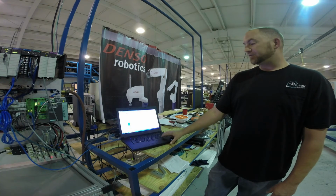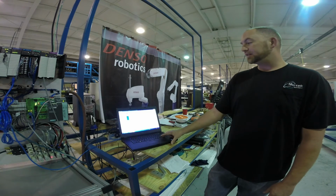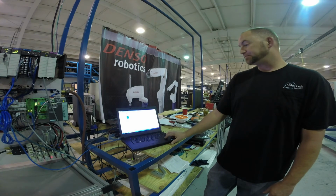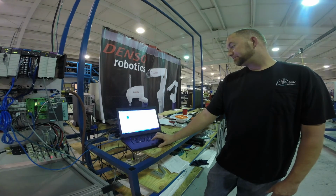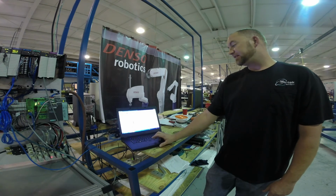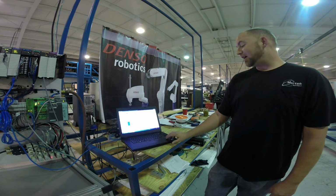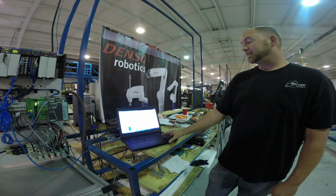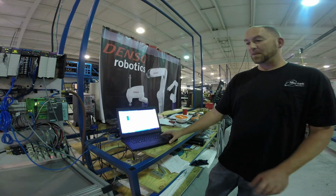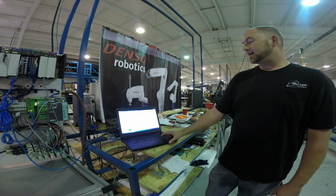Because the program is written at the same time assembly starts, generally, we're ready to download as soon as they put power on it, and start to shorten up the debug time as quick as possible. As far as programming goes, that's pretty much it. I mean, there's way more than I can get into right now, but at the very heart of it, it's basically taking inputs, processing those, and applying outputs. So based on what you tell it to do, it will manipulate outputs and look at inputs. That's how it makes machines go.